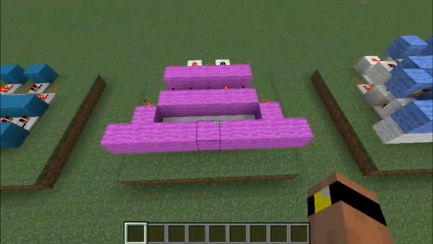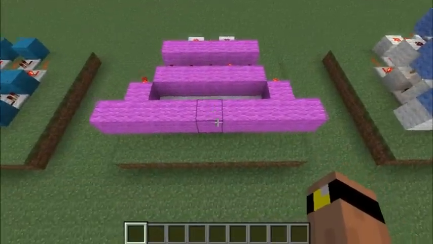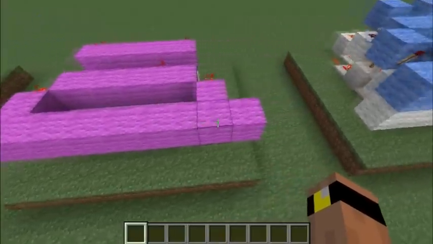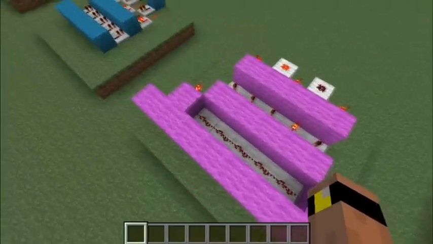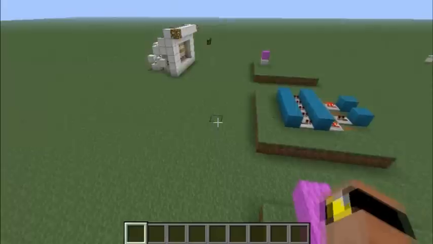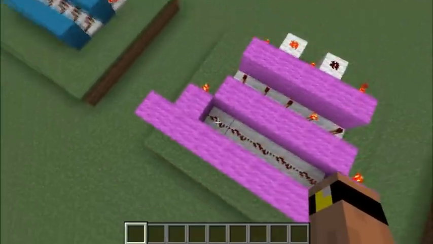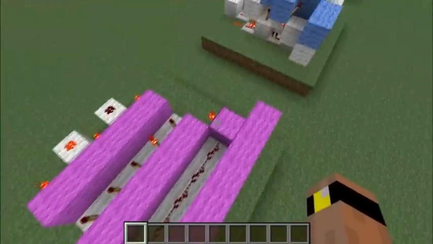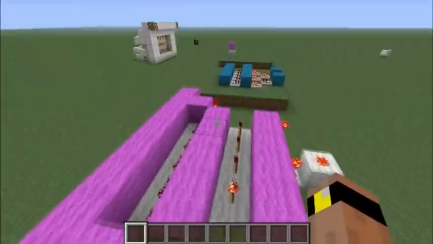Okay, next we have this light purple layer. You want to start by placing a whole row of blocks in front of this layer of 5 that you placed in the blue. Then you want to place redstone dust on top of that, and on the corners place 2 blocks with redstone torches on them.